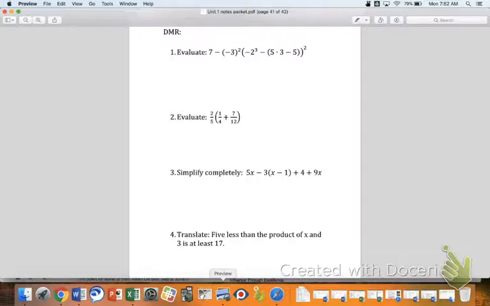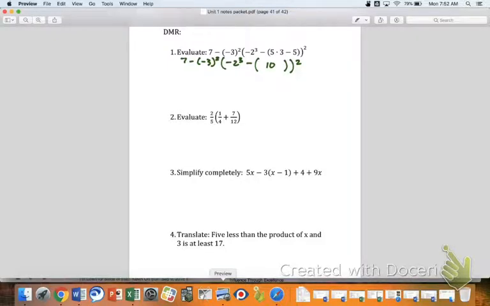And so if I were to try to write this one out and do a couple of steps, I just start off by writing 7 minus negative 3 quantity squared. I've got the negative of 2 cubed minus. And then finally I get to those inner parentheses. And maybe, if it's okay with you, you're probably getting good enough to do this. In those inner parentheses, 5 times 3 minus 5. Can you just do that in one shot? What do you get when you do 5 times 3 minus 5? 10. It's 15 minus 5, right? 10? Okay. So I'll put a 10 right there.